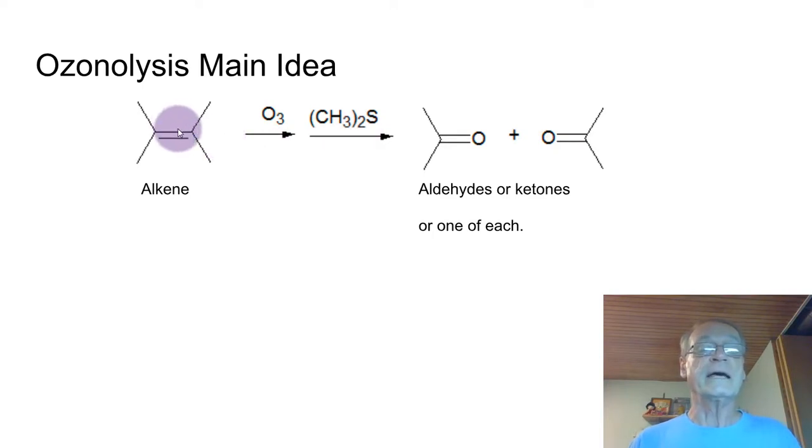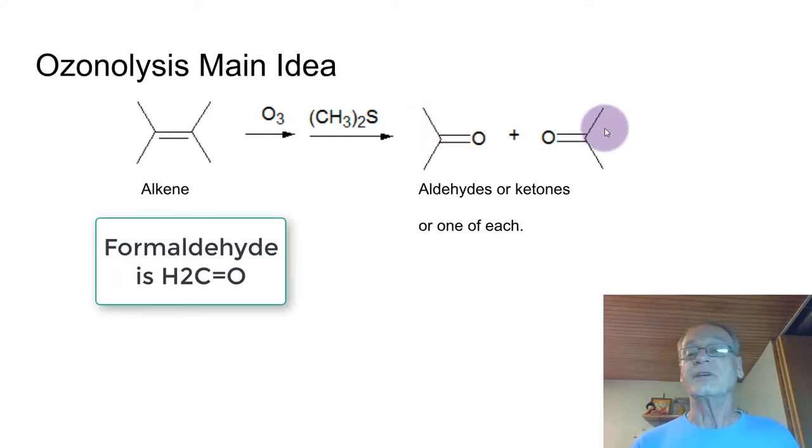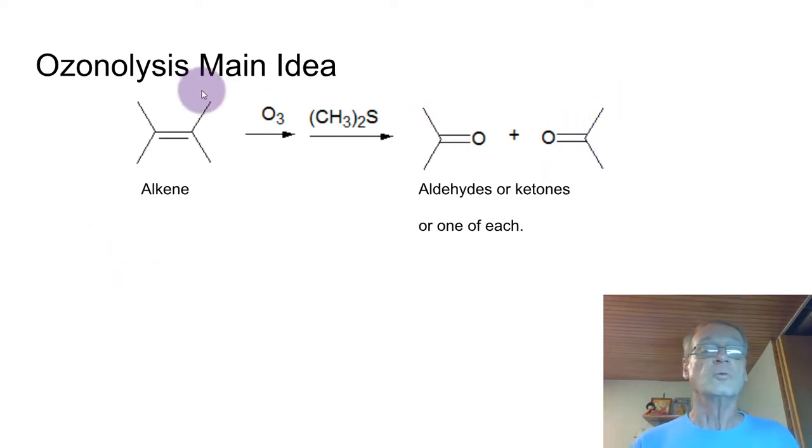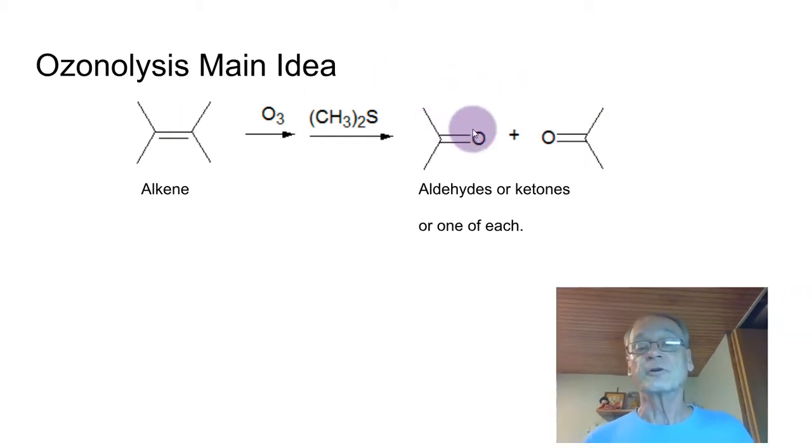And on one side, where there was a carbon-carbon double bond, now there's a carbon-oxygen double bond. And on the other side, where there was a carbon-carbon double bond, there's another carbon-oxygen double bond. So essentially you're adding in two double-bond O's where there was one carbon-carbon double bond. Now these products, depending upon what other groups are on these positions, may be aldehydes or ketones or one of each. So if both of these are carbon groups, then it's a ketone. If one is a carbon group and one is a hydrogen, then it's an aldehyde. If they're both hydrogens, then it's a special aldehyde called formaldehyde. Same thing could be true on the other side, and really it depends on what was on the original alkene in terms of what you get for your products.